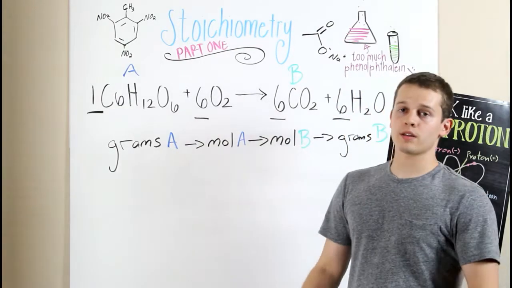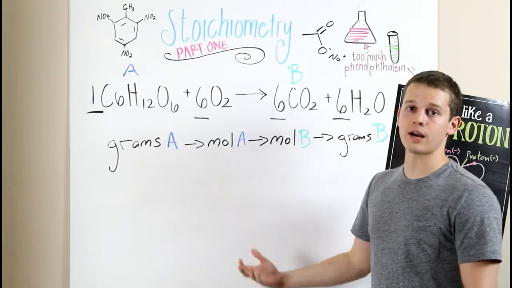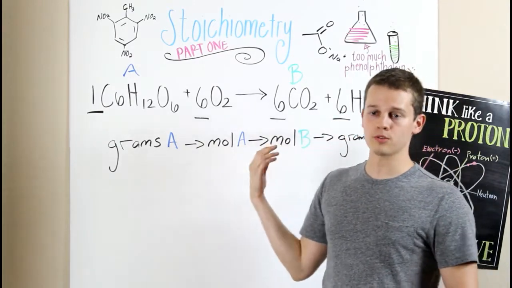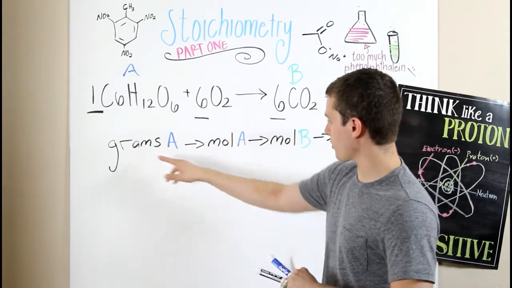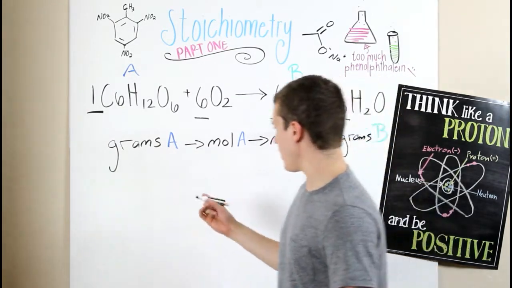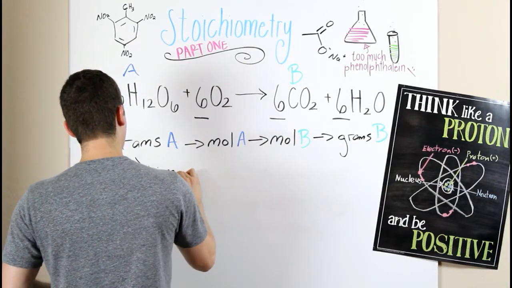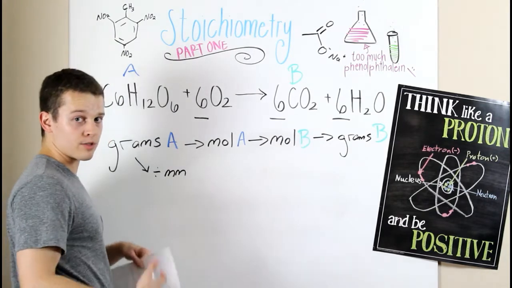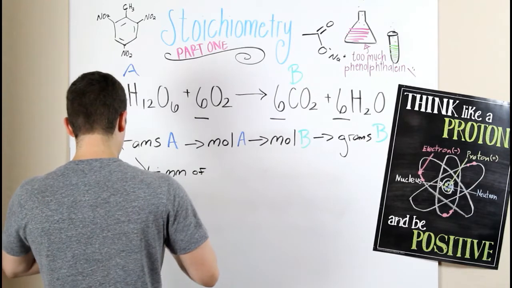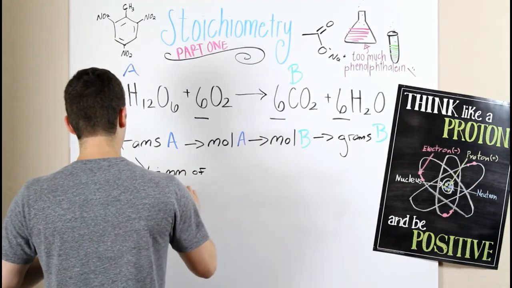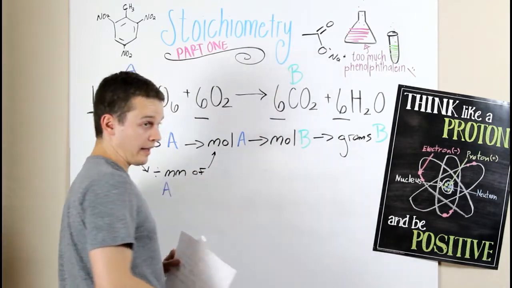Now, my students have heard me say this a bajillion times. If you remember grams to moles, moles to grams, you will not forget how to convert mass to mass or mass to moles or whatever. So, to kind of help out here, how do we go from grams of A to moles of A? Well, just divide by the molar mass, which is this mm here. It's not millimeters, it's molar mass. Mm of substance A. And that will get you to moles of A.